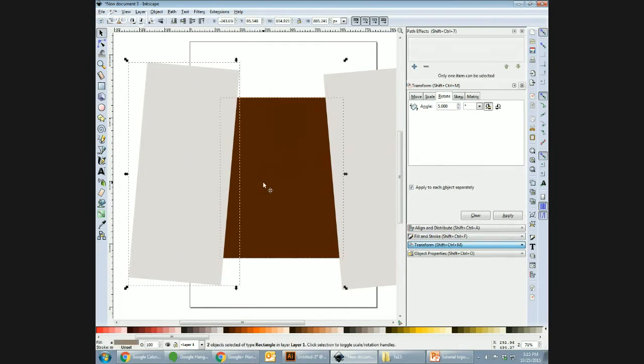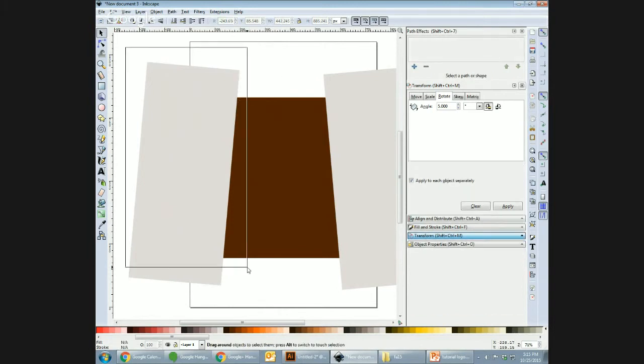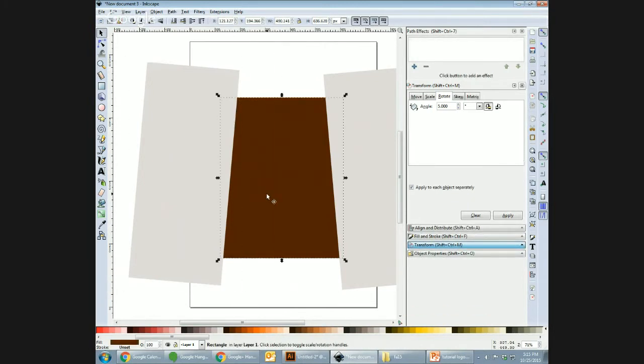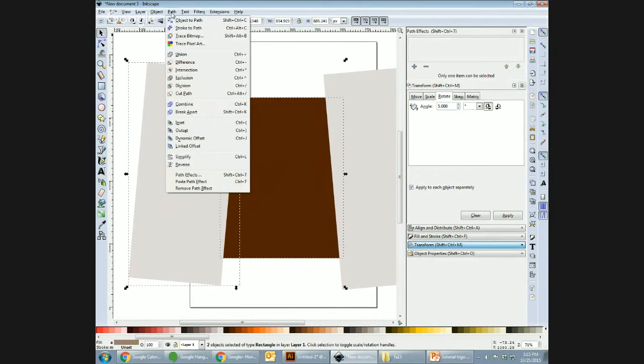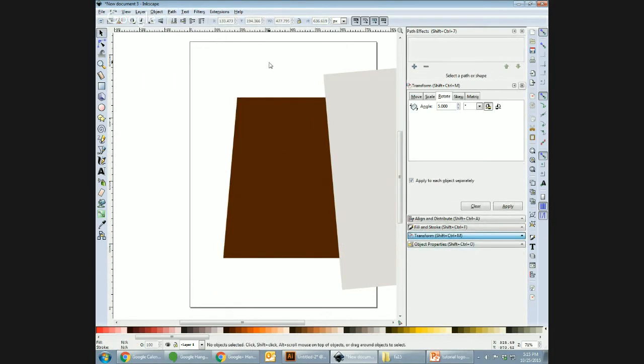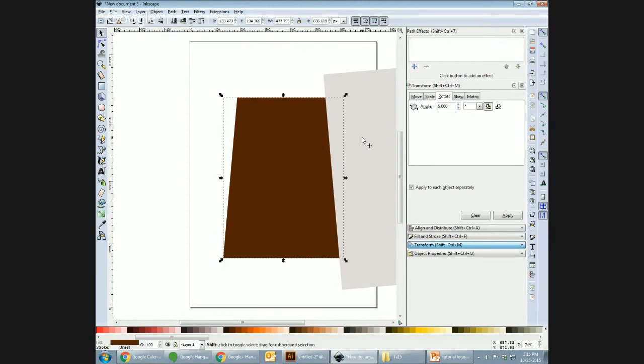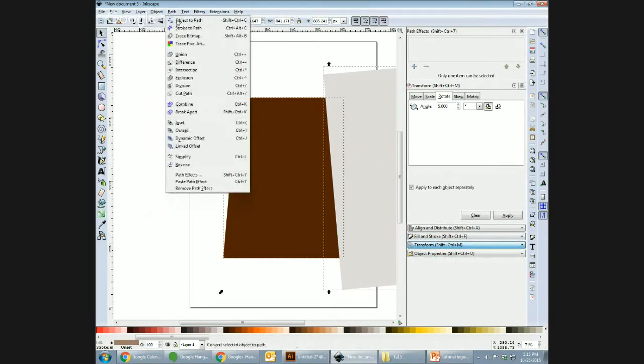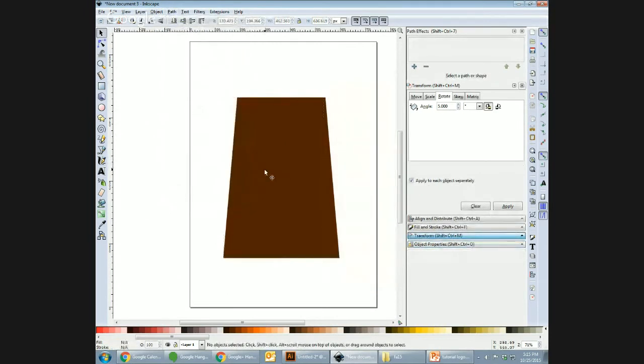Okay, select one, and so I've got both of these objects selected. You can either just draw and select them, or select one and then hold down Shift and select another. What I'm doing is going up to Path, and I think it's Difference. Yeah, what that did is it actually just cut that out, right? And I believe in Inkscape you can only do 2 shapes at a time rather than all 3. I don't think it works with all 3. But boom, end result's the same.